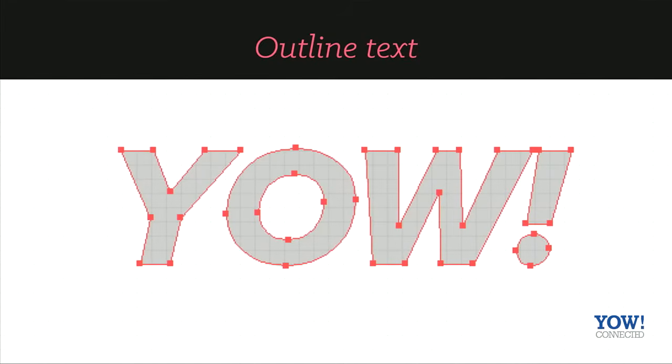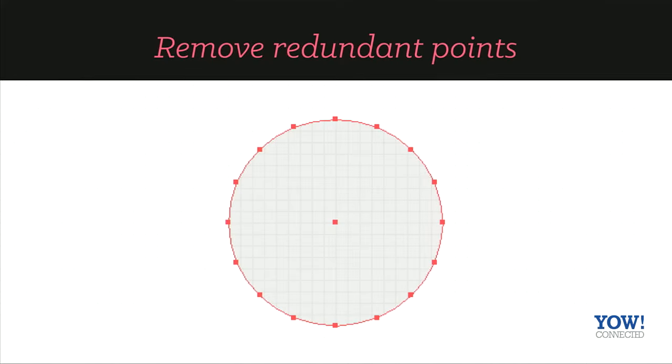In terms of text, if you've got any text, outline it. All the design tools I mentioned have a way to do that. You want to ship an actual path if you did need to have text in your icon. In terms of removing redundant points, this is a good example of something you probably shouldn't ship. A circle can be created with 4 points, so that's going to be more optimal when it's rendering on the device.